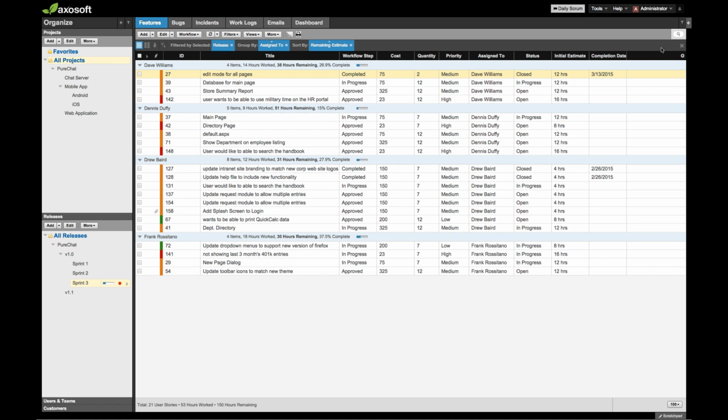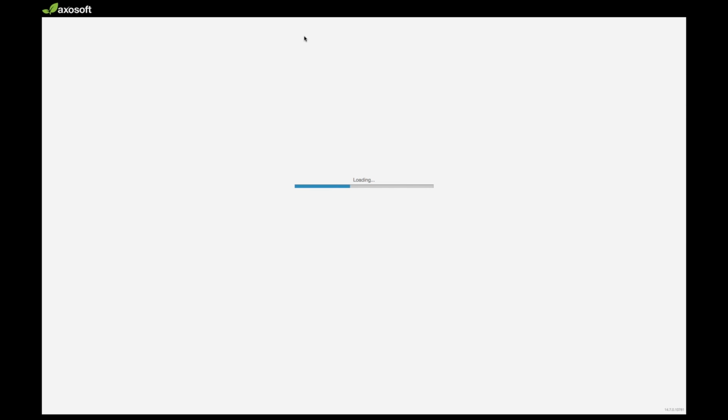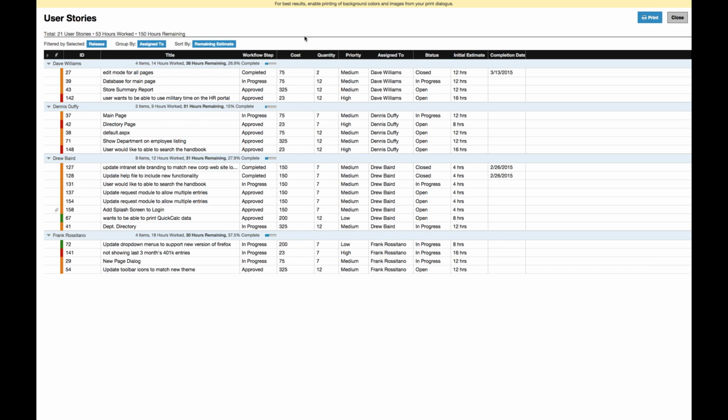Okay, so this of course is very helpful to view within the application. But now if we want to actually print this out and have kind of like a report that we can save, if you click on the printer icon up at the top, it's going to launch a printer-friendly view of all the information. So right here, I can just print this out. A couple great things about this is that it keeps the columns exactly as I had them posted previously. So if I want to rearrange anything, I can do that right here.